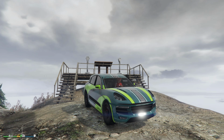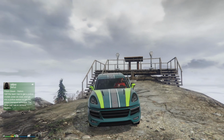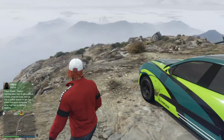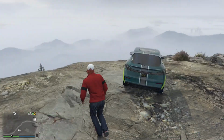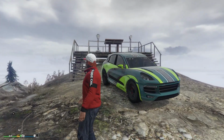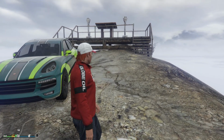So except for that, I think it would have been worth it as a purchase, even as an off-roader, as a kind of mid-tier off-roader. But it's not the complete package as we expected, but it's not as bad as what I thought it was going to be. So yeah, is it worth it? Well, only you know that, because you can see the customization, what it looks like. It could well be worth it. I think you can make a nice looking car, and it is a nice looking car. I don't think it's a Porsche. This style, I don't think Porsche should make SUVs, in my opinion. But it is a nice looking SUV, you've got to agree that.